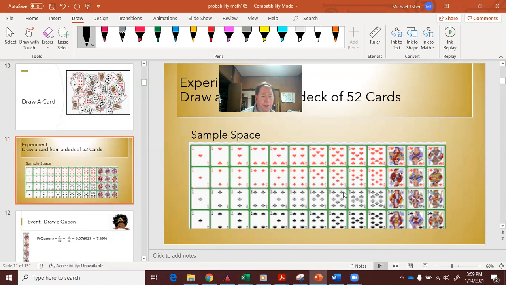And we have the denominations ranging from ace to 10. And also we have some cards on the right here. So you see the queen, the jack, and the king. Those have faces on them. So those are called face cards. And so as you can see, there's going to be a total of 12 face cards, 3 of them per suit.